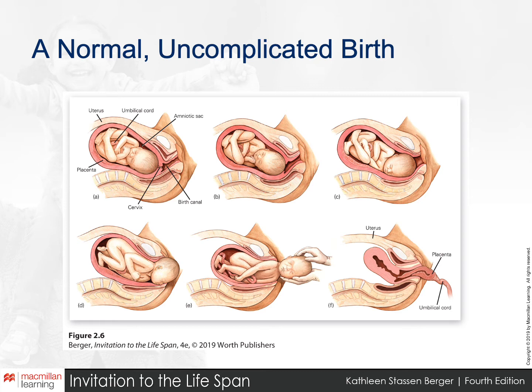C is the transition, where the baby's head moves into the birth canal, or the vagina. In image D, the second stage of labor occurs as the baby's head moves through the opening of the vagina — it crowns. Then at E, the head emerges completely, followed by the rest of the body about a minute later.